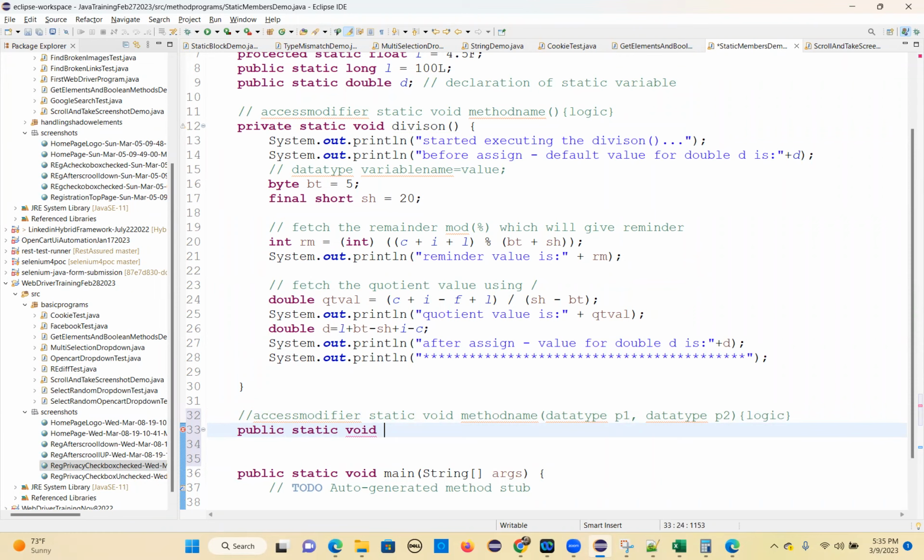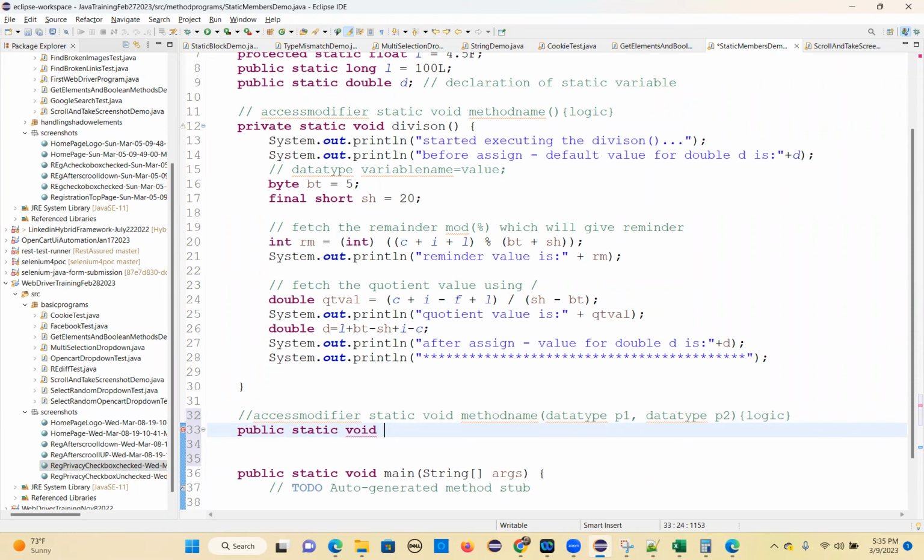Suppose this swap method is used to perform the swapping.